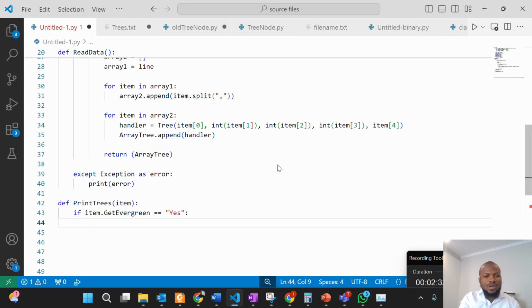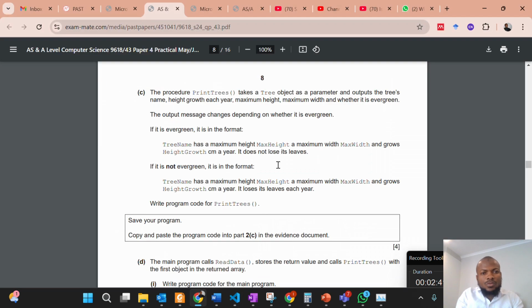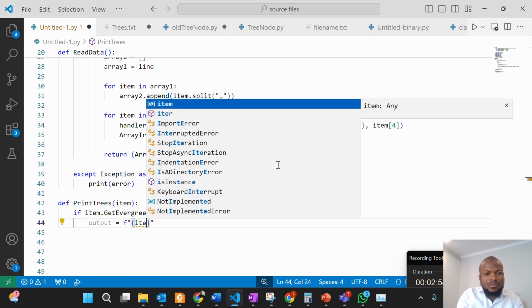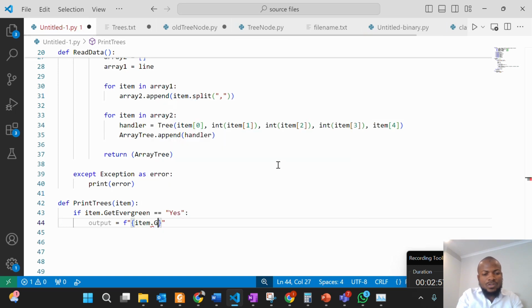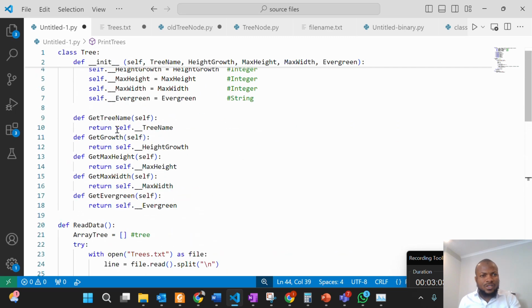So let me write output is equal to tree name. So we need to return the tree name. That will be item dot get tree name. So that is the function that returns the tree name.